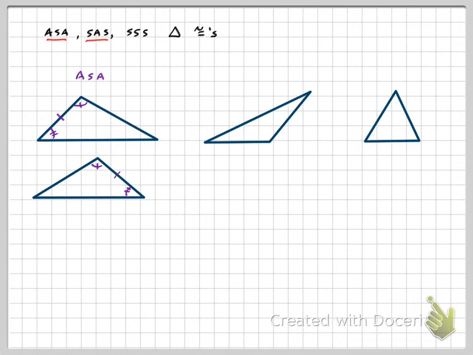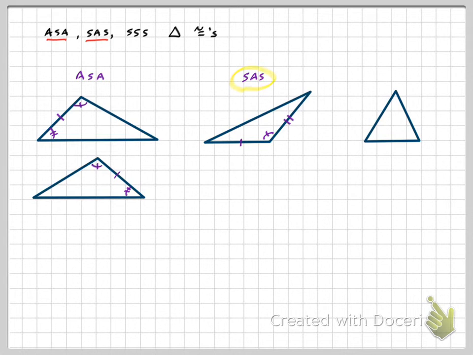Now, if we wanted SAS, the angles and the sides switch. So that would look something like this. Notice that the angle is between the two sides, right? And so if I'm trying to tell if two triangles are congruent via SAS, they're going to have the same corresponding parts. Corresponding means the same relative position. So what I mean by that is this angle on the top, those are corresponding angles. They're in the same relative position if you were to orient the triangles in the same way.